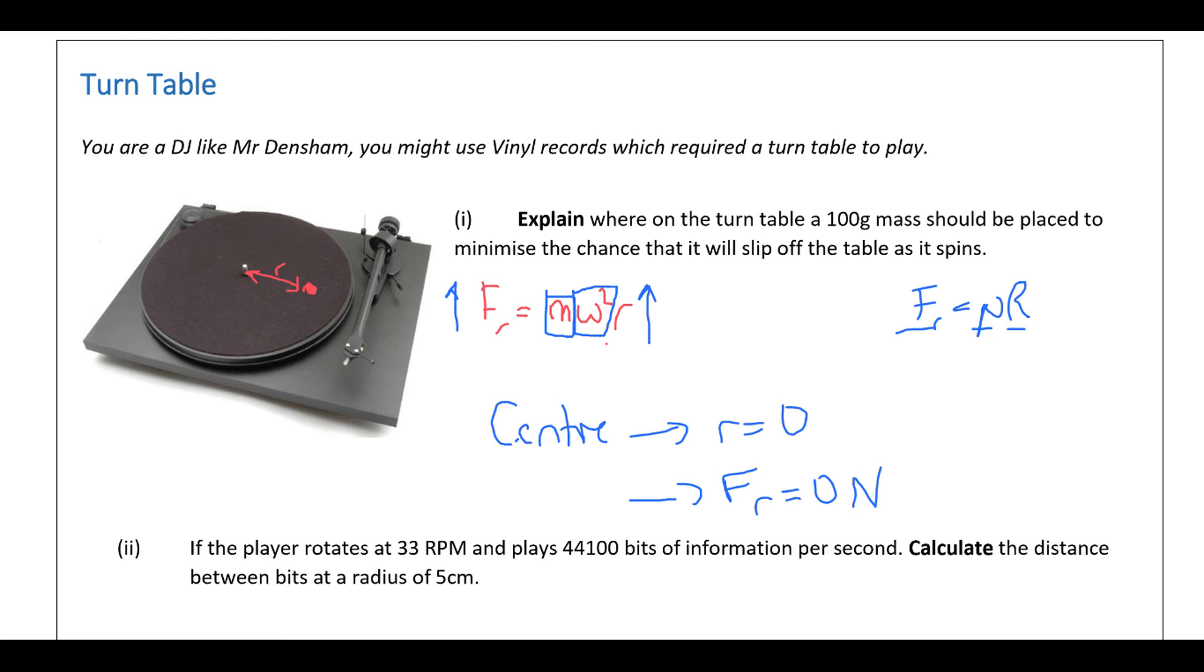Just a word of warning here, a number of people when they were doing this were using the equation f equals mv squared over r and then getting thoroughly confused as to how actually this was saying as you increase r, that would mean the friction had to get lower. So the thing I'd caution you here is we could use this equation here because these two values here were constant and so this changed this. In this equation, v is actually dependent on the radius because remember v is r omega. So you can't use this to directly explain this scenario because this is also changing as a function of radius as well. What we need is a lot of constants so you can't use that equation there.